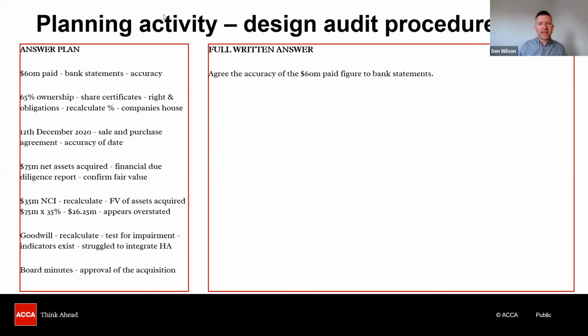Just like with doing the plan, once you're finished, if you can let me know in the chat panel, just type done, then I'll know that we can go through the answer. But take your time, I want you to do this fully. Great, we've got a few dones already. I'll just give everyone else another minute or so.